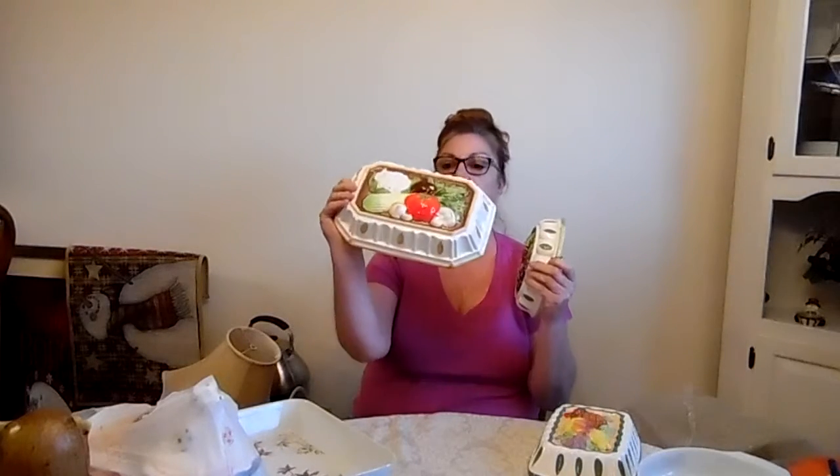They all have a wire so you can hang them up on the wall. I'm checking for little chips — I thought I saw something on one of them but I'm not seeing it now. Most of the four I have are green; this one is trimmed in kind of a golden color. This one is vegetables, this one is fruit, and the other one similar to this is also fruit.